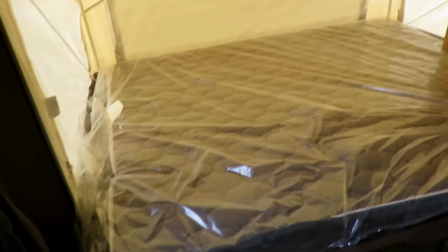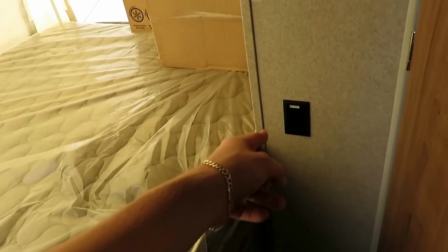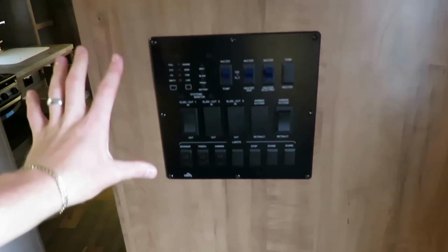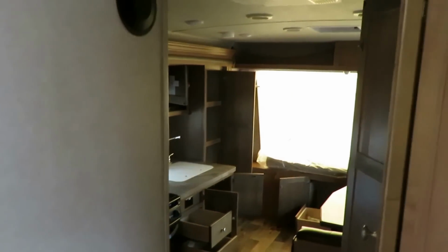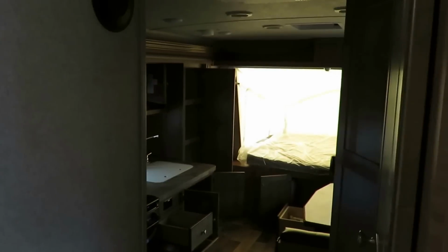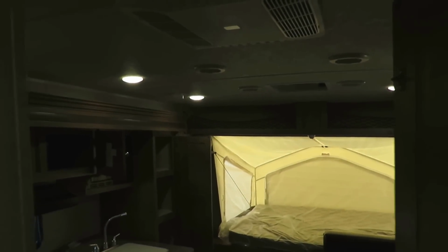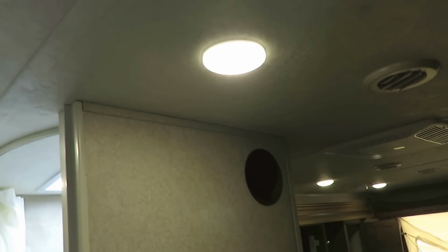You've got heated bed mats in your Rockwoods. It is all cable supported, like most hybrids nowadays, so that you don't have to worry about bed poles and nonsense like that. Next to your sleeping spaces, Rockwood's awesome for putting power outlets. Right as you walk in the back door, control panel's right here, and watch this. Just poof! One switch. All the living room lights and everything are just on one switch. That is shockingly uncommon in a small lightweight like this.